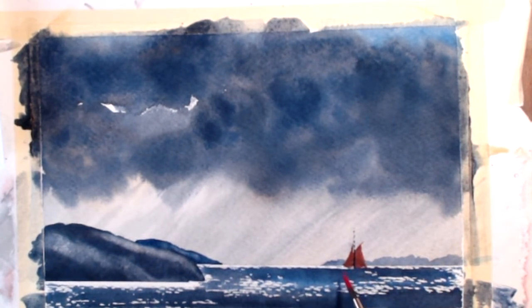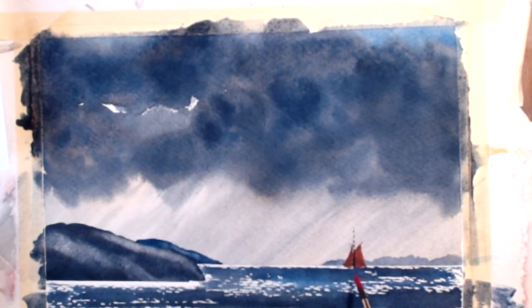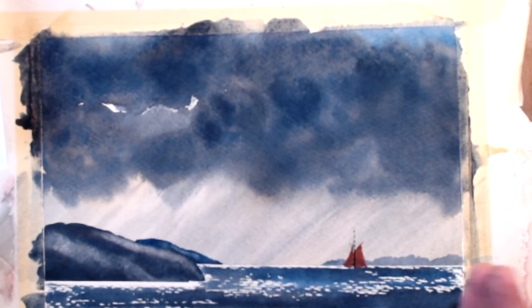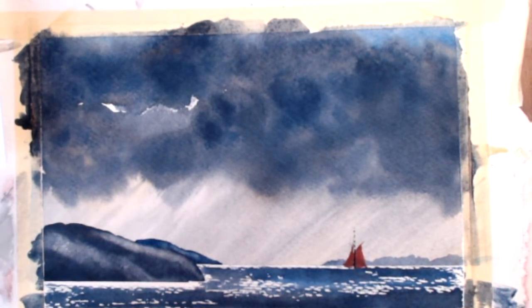Just under here, and just a little tip here, folks. It's always best, if you're putting a boat in of any description, to have it sailing into your picture and not out of it. Because if the boat is going that way, it's leading the eye out of your painting, which you don't want. You want the viewer to think, where's that boat going? I wonder what's around that headland there. I wonder how nice it'll be. But that way, it's off, and you've lost your viewer.